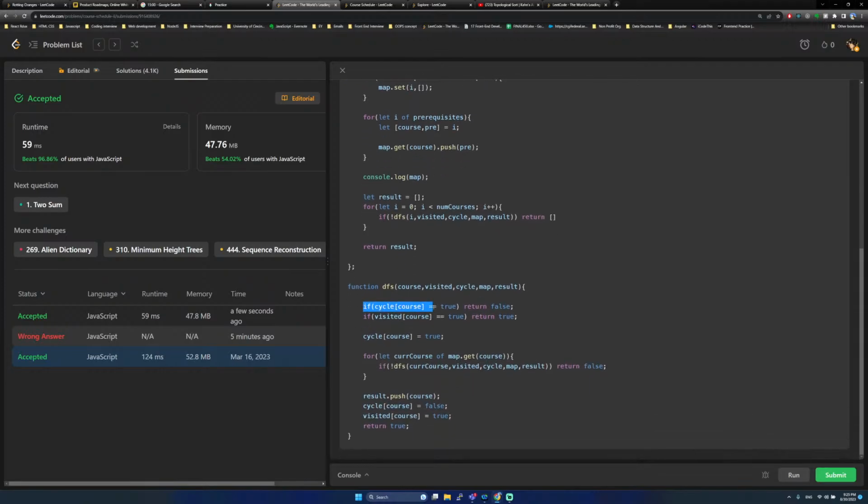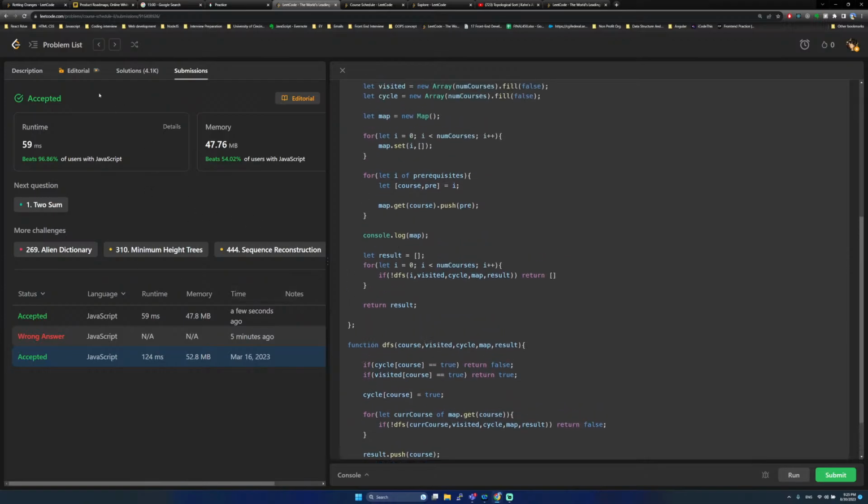If cycle has course, if we are visiting it, okay, true, visited course true.